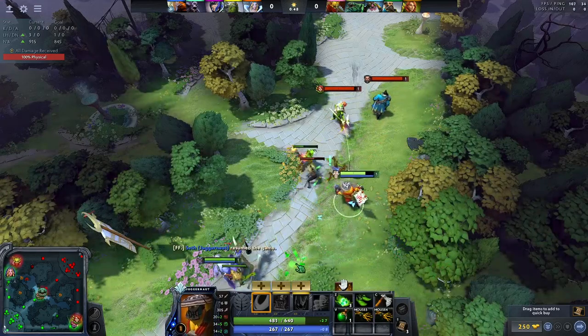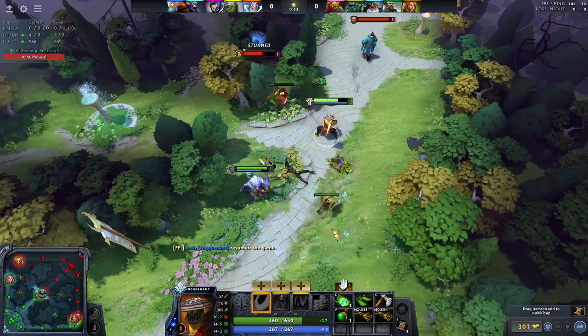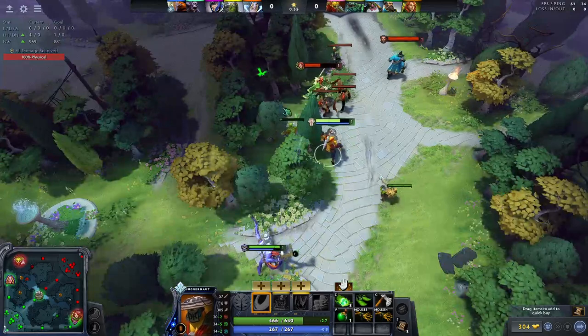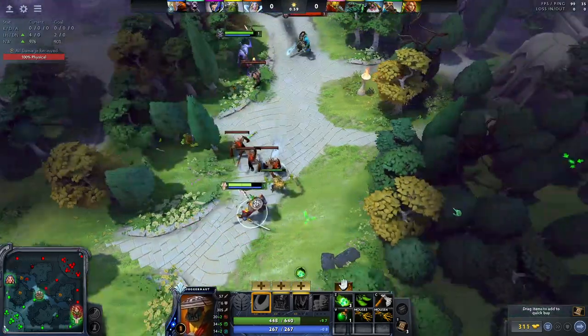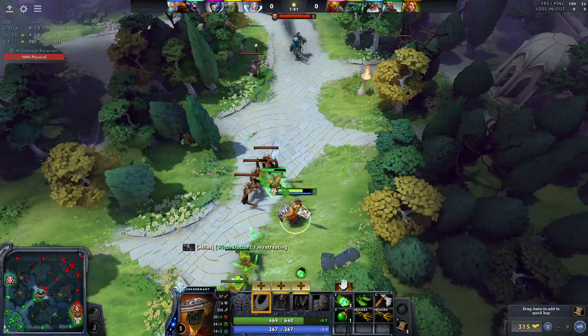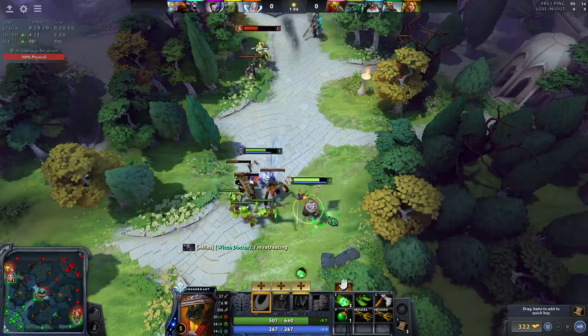Let's see what happens. Okay, so there's a deny there. I have to take this creep. I took it. And they still have a bit. The lane advanced a bit. This creep has to die. I'm going to eat a tango because I'm out of HP. The Witch Doctor's advancing over there very dangerously.